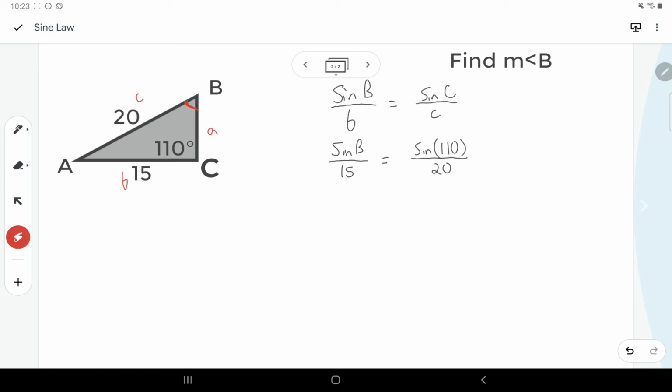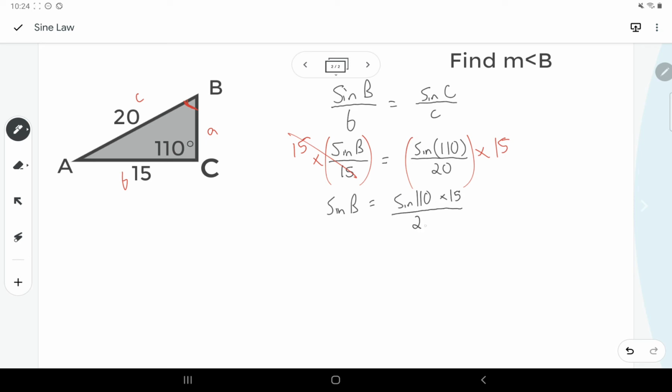Okay, now we isolate the variable on the side. So in this case, that's the sine of B. To isolate it, we have to get it on its own. We have to get rid of this divided by 15. Now in math, when we want to get rid of something that is dividing, we have to do its opposite, which is multiplication. So we do times, and then whatever we're trying to get rid of. So times 15, right? Because those will cancel. But it's math, it's fair, so whatever we do to one side, we have to do to the other side, times 15 on this side too. So if I were to rewrite this just to make it look all nice, sine of big B equals the sine of 110 times 15 divided by 20.